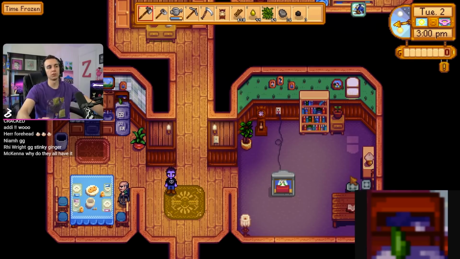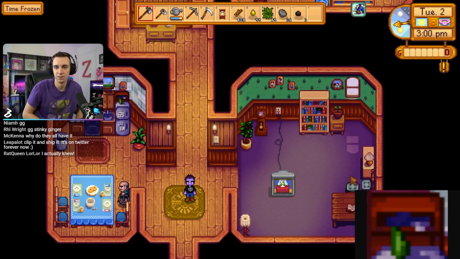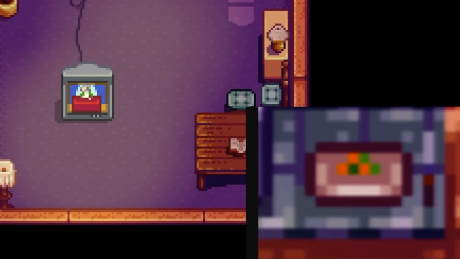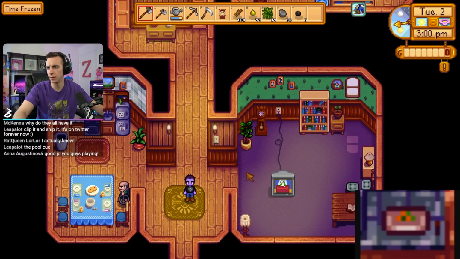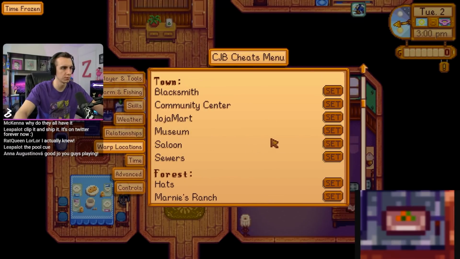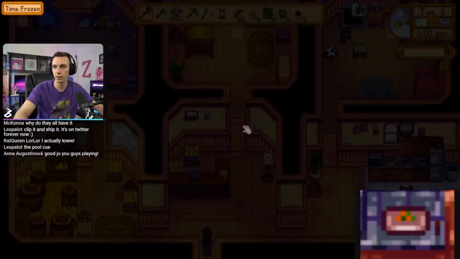Okay, let's move on. Round number six. 3, 2, 1, go. What? That's an end table? I have an idea, but there's no way it's right. Is this beside the microwave in Shane's house?